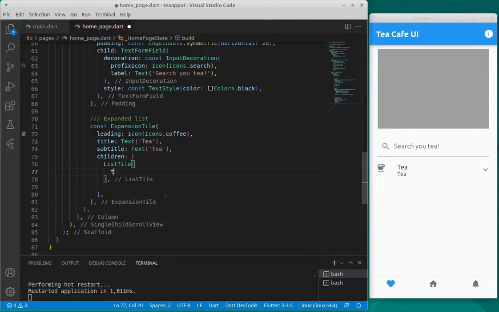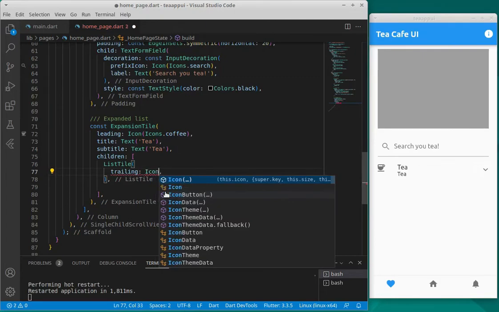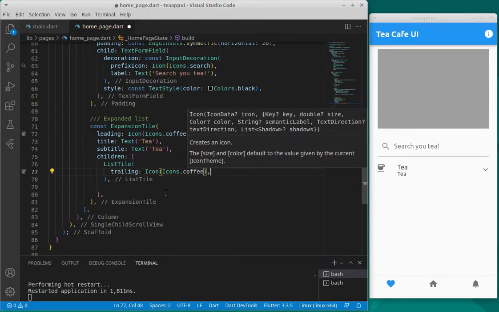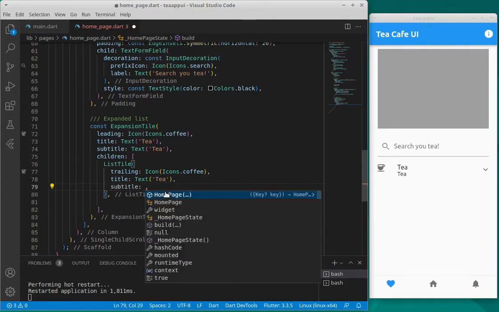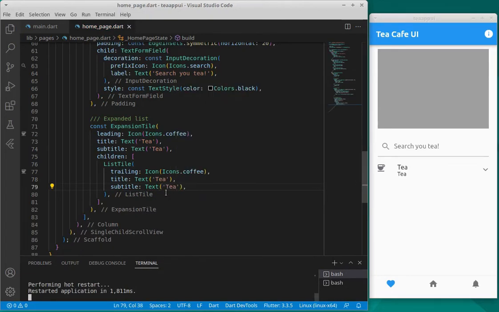The list tile widget will have trailing will be an icon coffee, title will be text widget, subtitle will be text widget as well. Save, restart the application.